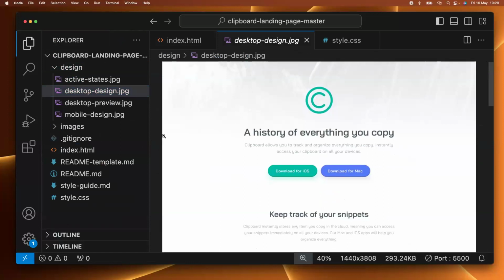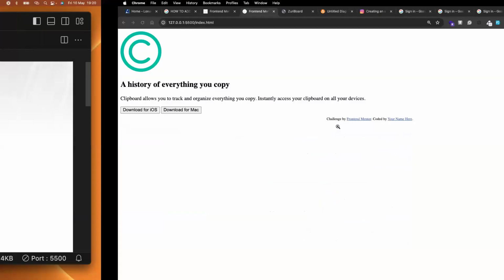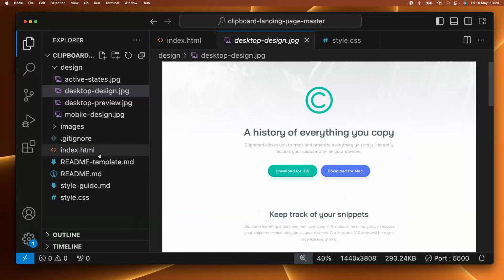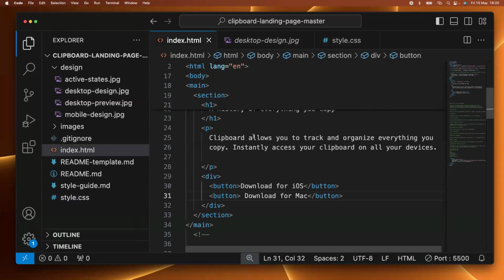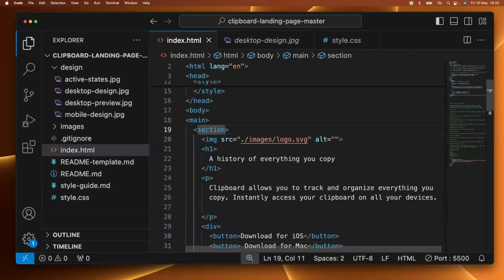So now you can see that all my texts are aligned to the center. For me to be able to do this, it will be very easy if I come to my design. That's my style.css, which is this. I need to target the first section. I can give it a class of, let's say, first_section.